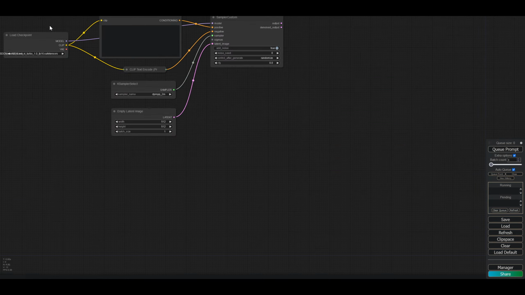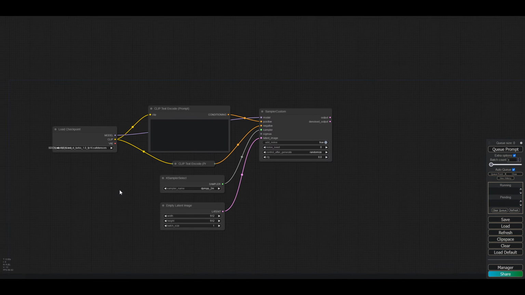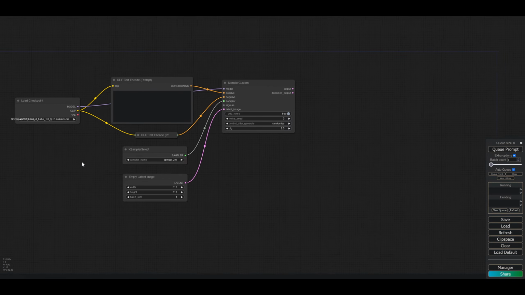SDXL Turbo. Okay. Oh, I didn't finish it. This is my unfinished version, so not a problem. So we just go output, and actually that is a problem. Go back again. Sorry, give me a sec, guys.